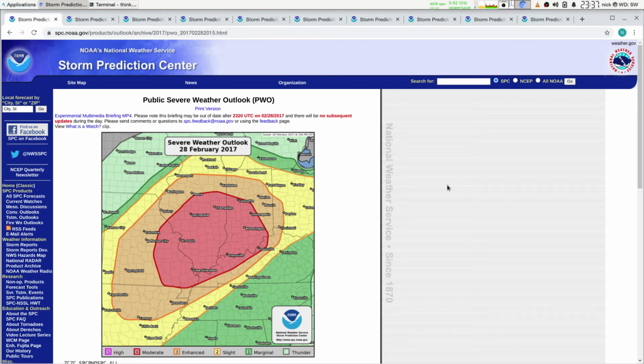Let's look back at some of these moderate risk days since there weren't any high risk in the past 6 years in my area. So this was the 28th of February 2017. Pretty unusual time to be having a moderate risk of severe weather, but there was one for southern Illinois and parts of Missouri and Indiana.